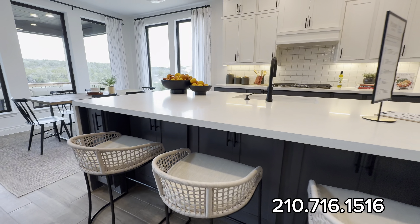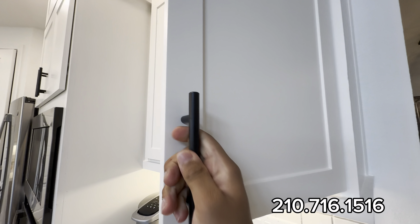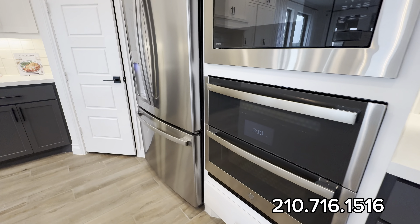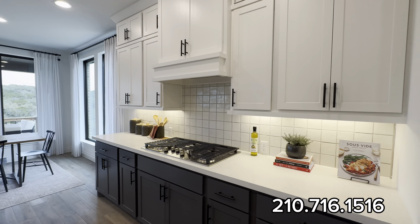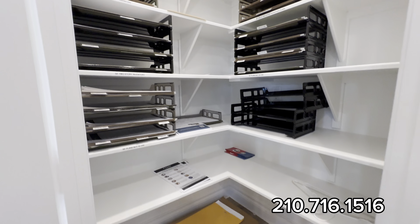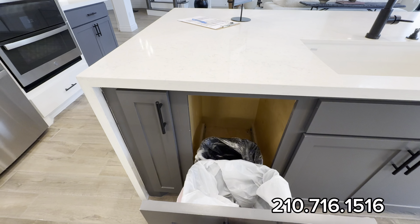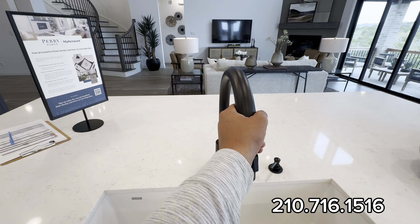You get your beautiful kitchen with waterfall quartz countertops, cabinetry space underneath the countertops, bar stools, a breakfast area, nice pendants, and 42-inch cabinets with crown molding at the top. You have a stainless steel fridge, microwave, oven, and conventional oven. You also get a five-knob gas burner, LED lights under the cabinets, a walk-in pantry, a dishwasher, and a dedicated trash can pull-out. There's a farm-style sink with a black accent faucet.